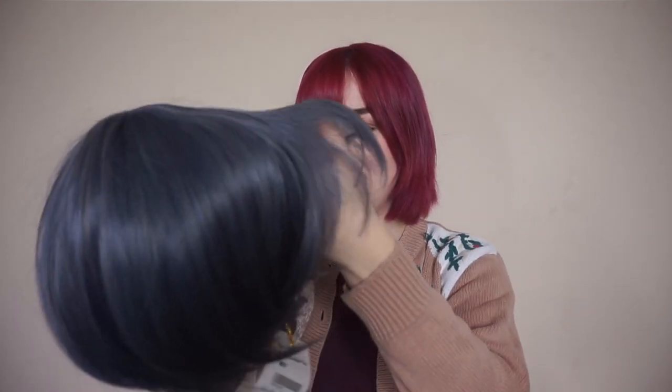I've wanted to do these cosplays for so long and I'm finally going to be able to do them because Taobao is cheap. We also have a wig — this is for a new character I've also been wanting to do for a long time. I don't know when I'll have the chance to get his costume, but I wanted to get the wig. This is for Ciel Phantomhive — I'm so excited, I've wanted to cosplay from Black Butler for so long.